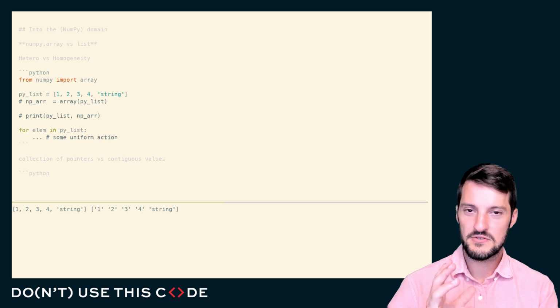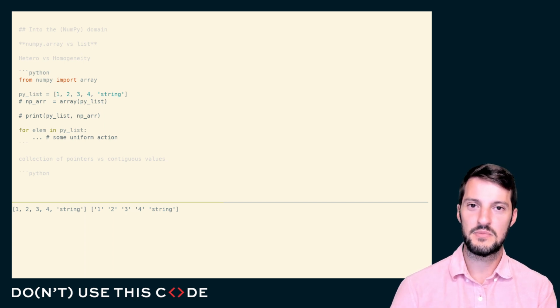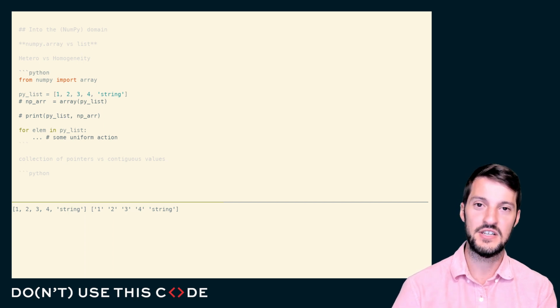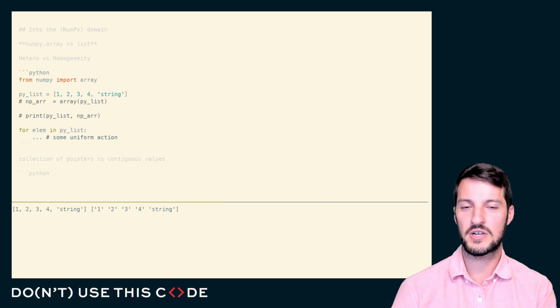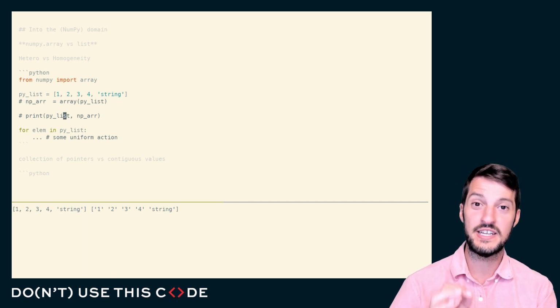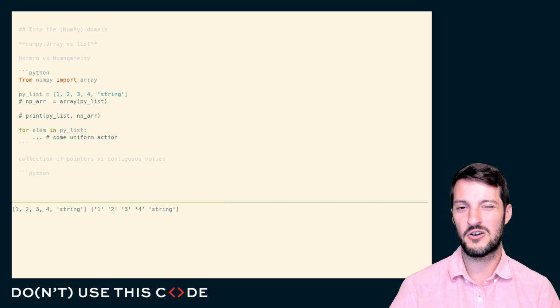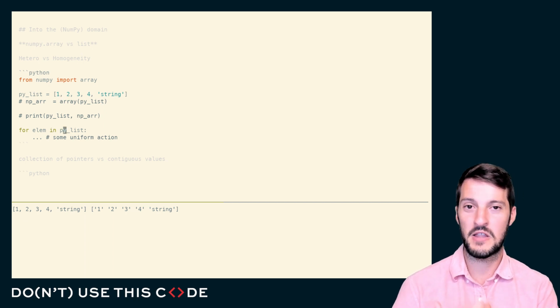And so this is the stark difference between the Python list and the NumPy ndarray. A Python list can contain different types, and the NumPy ndarray can only contain elements all of the same type. This allows NumPy to work very efficiently when performing computations because it already knows the type of every single object in it. And so it doesn't need to perform any checking, like, oh, is this an integer and is this an integer? Okay, if so, I can add them together using integer addition. NumPy already knows this in advance, and so we can take a lot of shortcuts that Python can't.